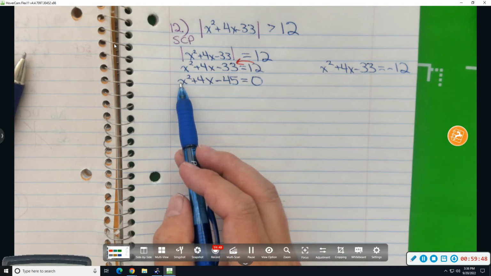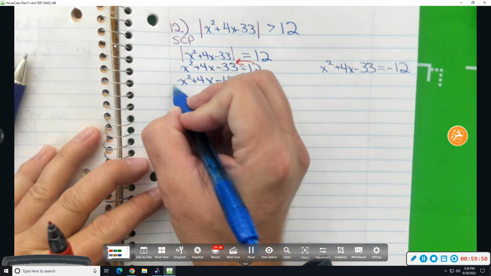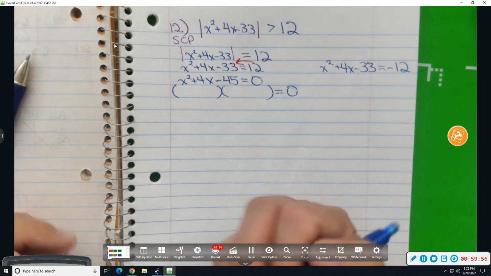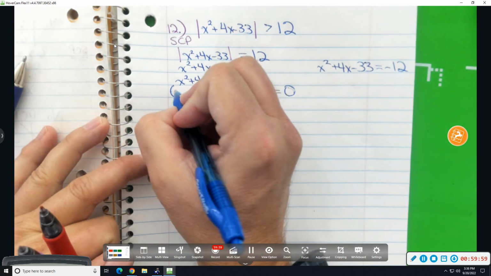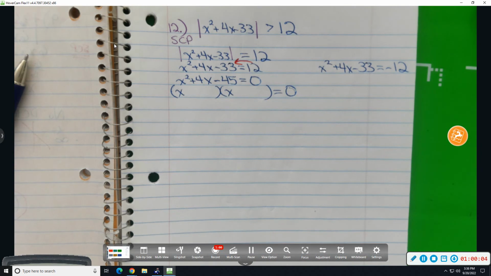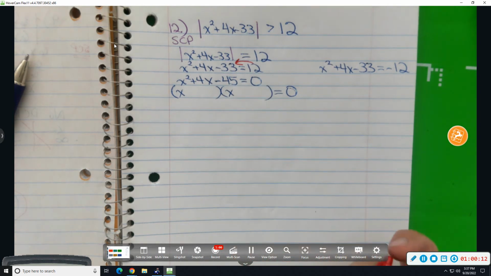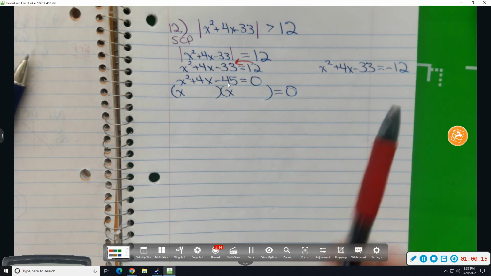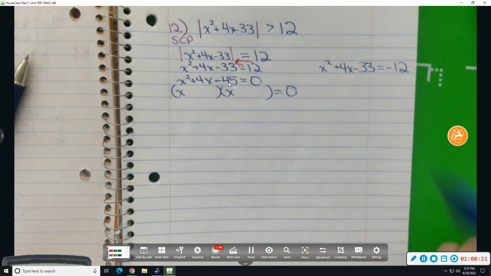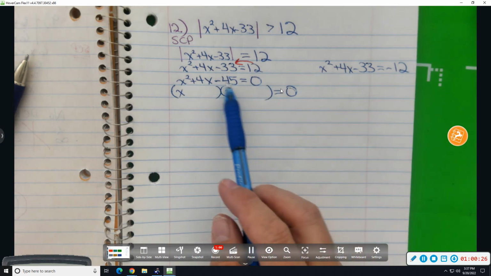And then this is a simple trinomial. So we'll write our two sets of parentheses. X squared, 1 times 1, 1x times 1x. Oh drat. No matter how many times they regenerate these two problems, 11 and 12, they always work out to give you something that factors so nicely. A word of brilliance to the programmer that wrote this problem. What pair of numbers, 1 times 45, 3 times 15, or 5 times 9, do you think is going to work? 5 and 9. Yeah. Negative 5, positive 9. Okay, what about the sign?